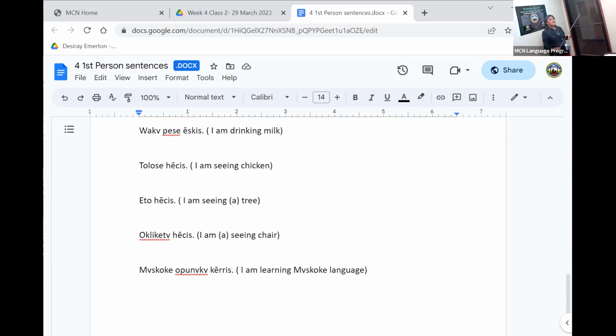Just like Mahaya Barnett was saying, there might be some words that from English you think are missing, but from Mvskoke we already know what you're talking about. Anybody who's heard some of our first speakers, or some of the speakers who don't speak a lot of English, they talk like this. I am seeing a tree. I am seeing a chicken. Even other cultures, when they're learning English, that's how they speak. But you have to remember, they're not backwards or missing anything. That's how things literally translate, possibly in their language.